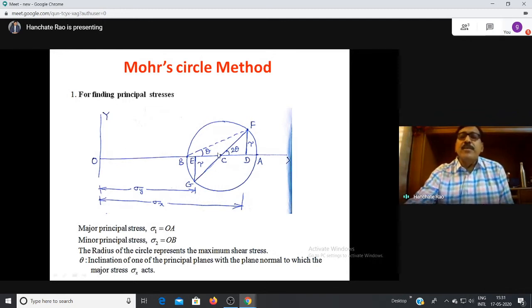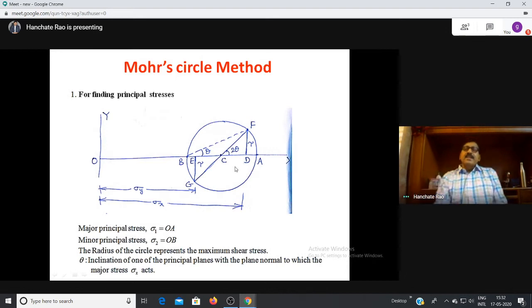See here in this Mohr circle diagram. What is CD here? CD is equal to (sigma x minus sigma y) by 2. What is this? This is the shear stress tau. So from this figure, tan 2 theta is equal to tau by ((sigma x minus sigma y) by 2), or otherwise tan 2 theta is equal to 2 tau by (sigma x minus sigma y). Theta is equal to half of tan inverse of 2 tau by (sigma x minus sigma y). That gives you the location of the major principal plane.